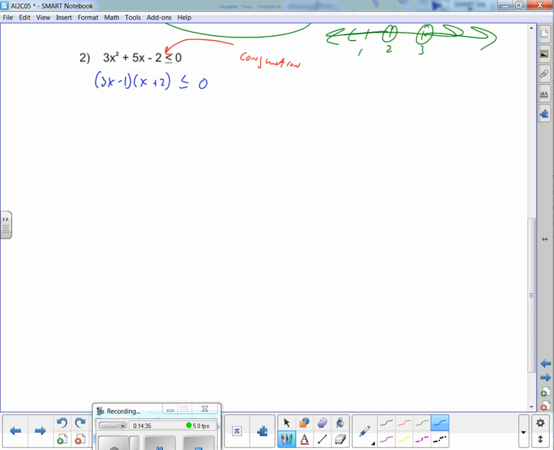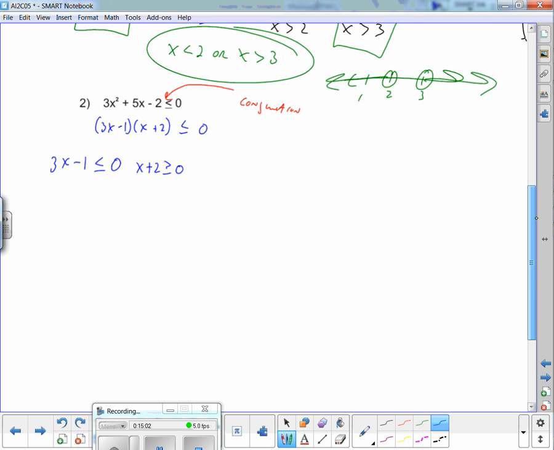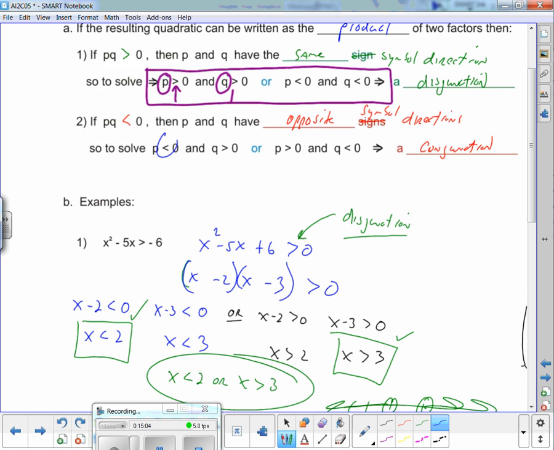Okay, how do you get the two sets in your conjunctions? Remember, the symbols have to go opposite directions. I'm an orderly kind of guy. I'm going to go 3x minus 1, and I'm going to start less than or equal to 0. Therefore, the x plus 2 must be what? It's got to be greater than or equal to 0. We're doing a conjunction. It's different than the disjunction. The conjunction, look, they go opposite. One way, one the other. Okay? One way, one the other.